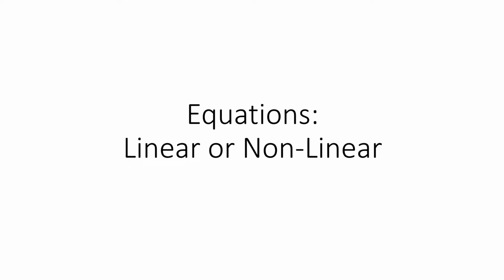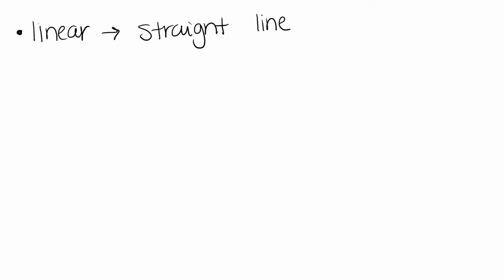In this problem, we're going to be looking at equations and determining are they linear or nonlinear. Now, first we need to talk about how the word linear means line. Specifically, it means a straight line. And so any of the equations that we have that are linear will be graphed as a straight line. So, because linear means straight line, it's safe to assume that the word nonlinear means not a straight line.